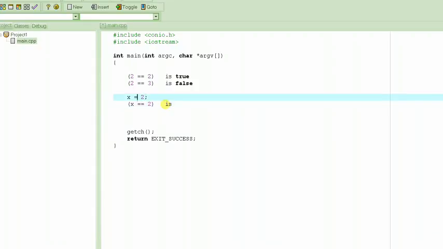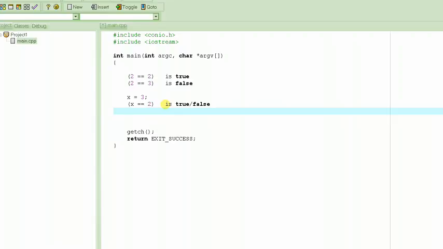Now, if this was a statement just before this condition, where the value of x is equal to 2, then x equal to 2 should evaluate to be true. If I change it to 3, it should evaluate to be false.